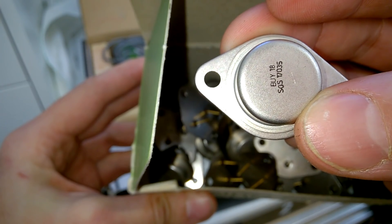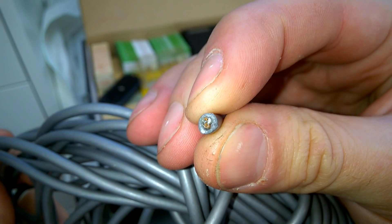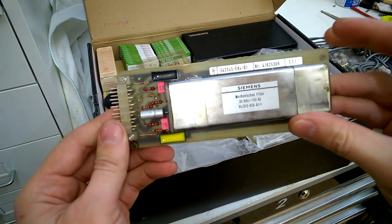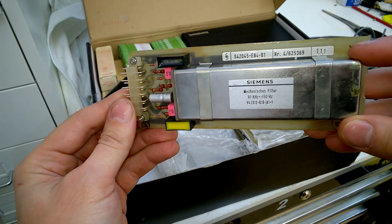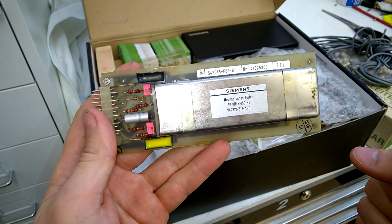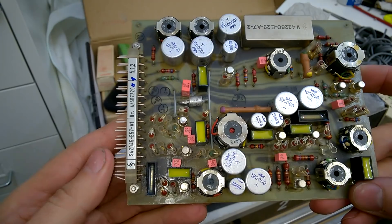Nice — SGS Thompson, and this is a cable, vintage balanced audio. I guess this is from a Rohde and Schwarz device. Oh, we have filters — mechanical filters. This is very interesting for a mini-BEB teardown in the next days. Very nice — they are probably from military radio devices. Oh, beautiful board again, this is Siemens and Halske.